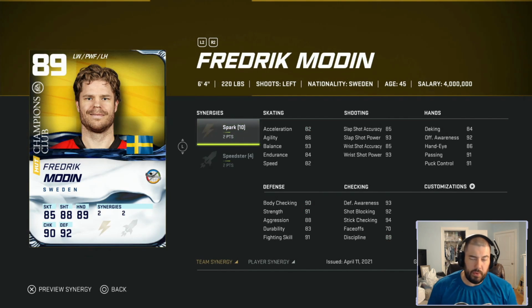So his skating can be pretty decent, but he's still going to be very slow, just like that Yuri Slager we just went over. He has 82 acceleration, 86 agility, 93 balance, 84 endurance with 82 speed with no synergies activated. As mentioned, get up to that 89 speed, 86 acceleration. So the skating isn't too bad, but he's still not great. Then for his shooting, he has 85 slap shot wrist shot accuracy, 93 slap shot wrist shot power.